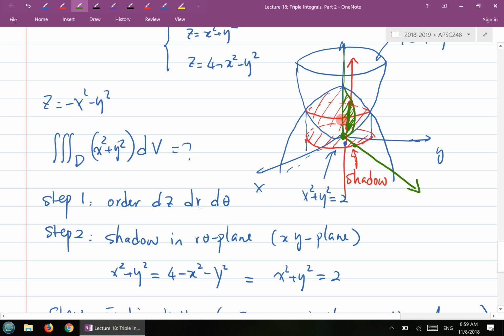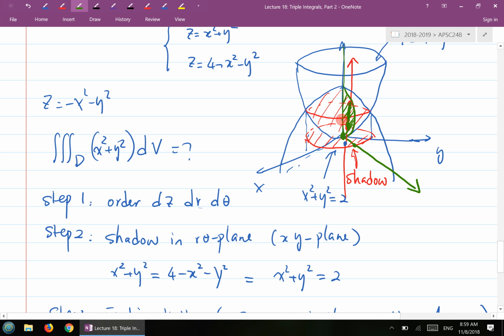But the shadow you draw here, keep in mind, it's basically the edge. It's like a 3D view. You have a left view, a top view, right? Whatever the top view is, that's the shadow. Should r max depend on z? No, because we did the z first, right? Second, when we do the r, we purely depend on this shadow now. So the shadow determines the r here, and the shadow doesn't change anymore.